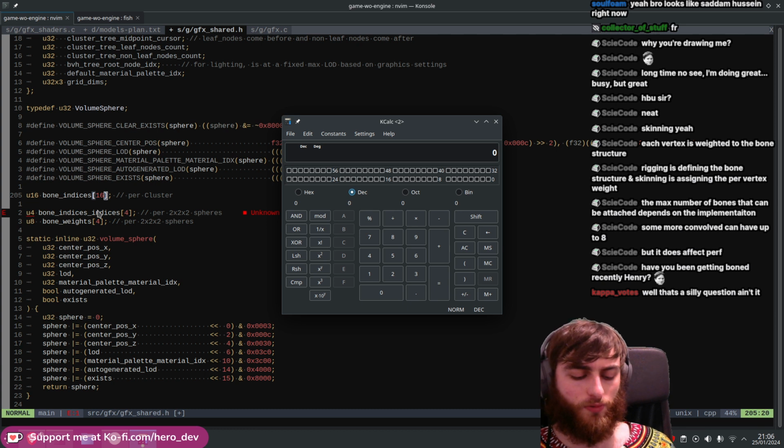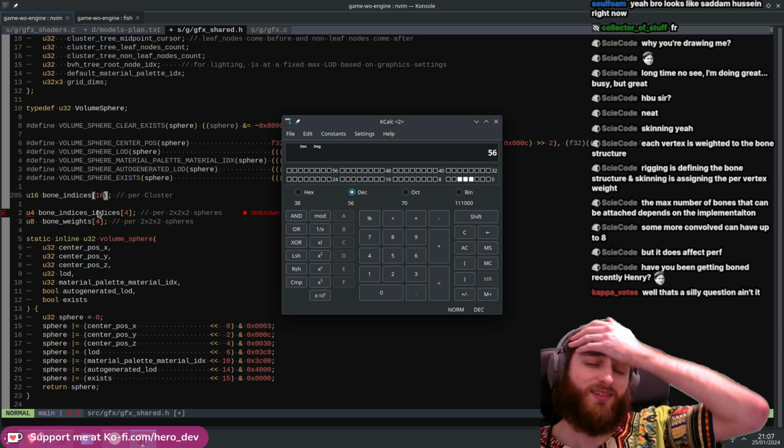Or the other one was 24 bytes times 4, 96 for the whole cluster. That would have been the other version. There's already 32 plus, what is this? 4 bits, that's 2 bytes. 2 bytes plus 4 bytes, 6 bytes times 4 plus 32.